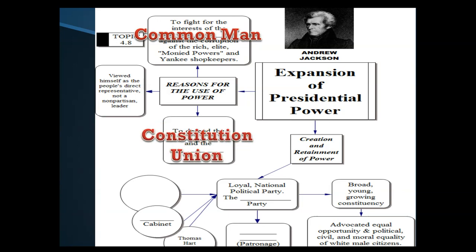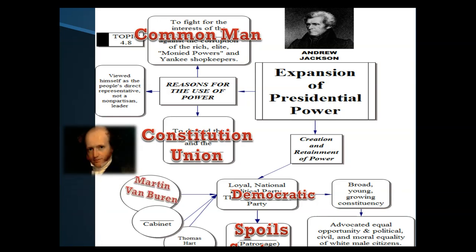His view — and a lot of it is perception — was that the Constitution and the union were for the average person, not a plaything for the money powers. Because he believed the election of 1824 was stolen from him, he created a political party known as the Democratic Party, with the emphasis on democracy. He couldn't have done that without Martin Van Buren. He was creating a system, a political power, based on these ideas: the Constitution and union being key, but promoting the interests of the common man — not necessarily the entire country, but his own faction. That really is a huge change.